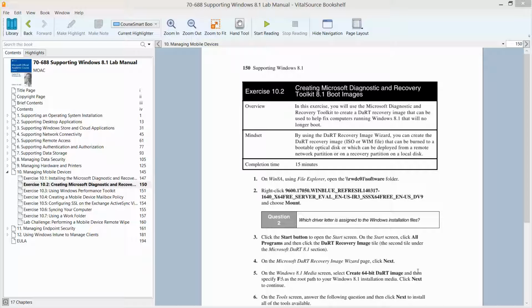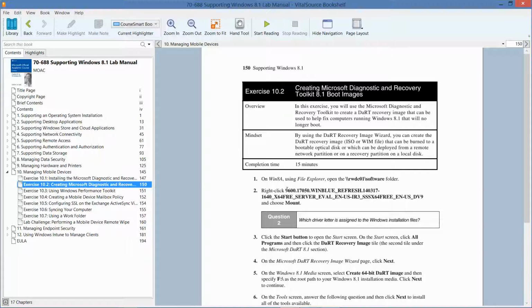Now we're going to start by going into Windows 8A. I'm already logged in as Contoso Administrator. The lab refers to this funky named file. This file is simply Windows 8.1 Enterprise. That's all this is. It may come up a little bit different when you physically look at it, but it's labeled as Windows 8.1 Enterprise.